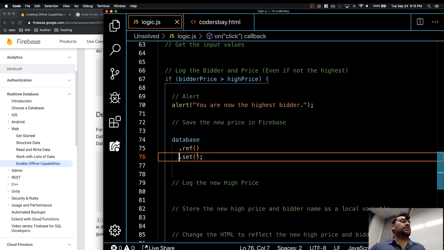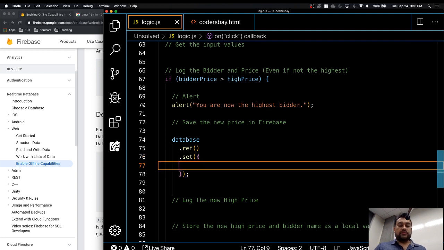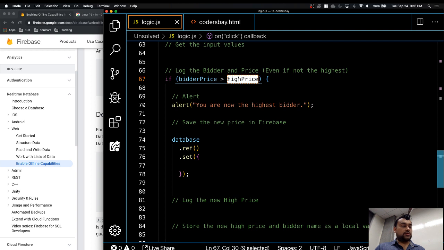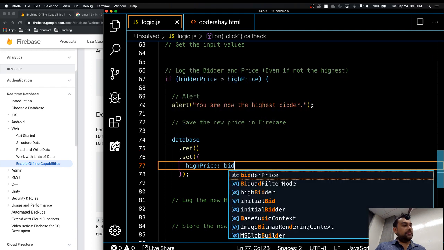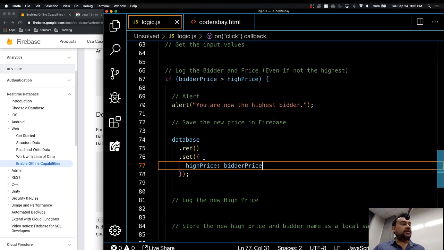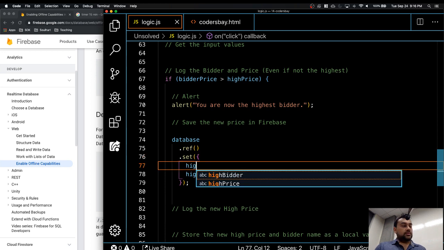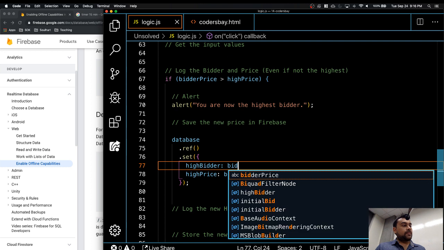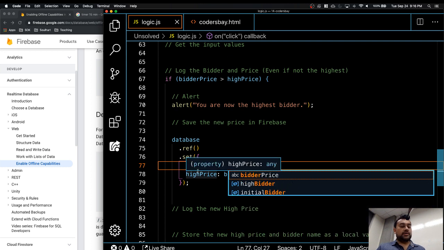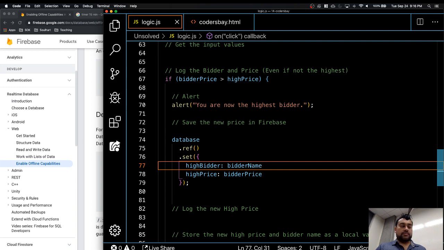If you are using a path, then go ahead and use the path. But I think by default it doesn't have. So my properties are high bidder and high price. So I'm just going to copy this. High price is going to be bidder price now, because that's the bidder that is setting the new value, and this is going to be bidder name.